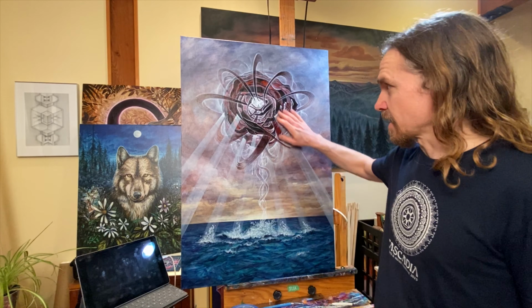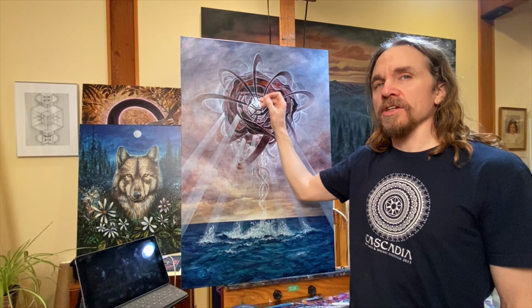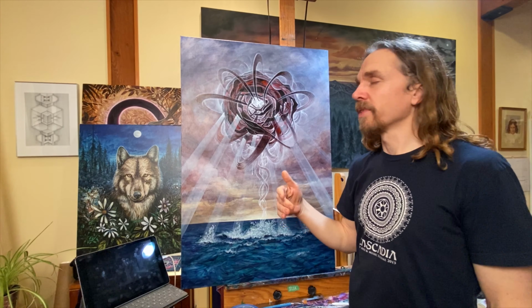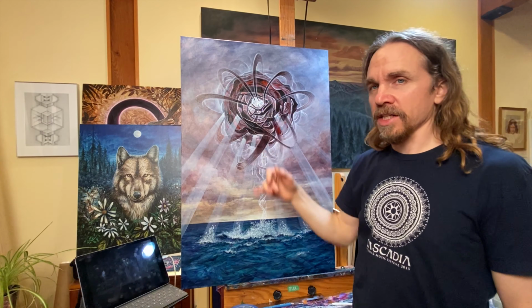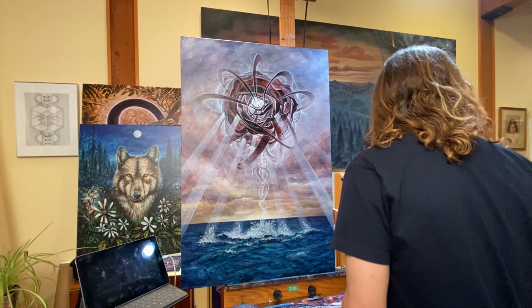So in these areas where I've painted in white, I want more color from this piece. And instead of just going in with thick opaque paint and changing all the white, I can just take a very light amount of paint and with some medium and glaze over the top of the white areas, and it'll bring the color out without destroying a lot of the values and details that I've already worked so hard to paint in here. So we'll zoom in here in a minute, but let me show you.